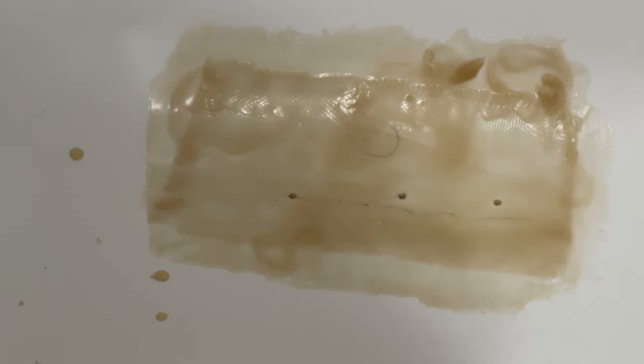Next step is to take this 80 grit pad and scuff it up, get it good, and then I'm going to put putty on top of this so the putty has something to grab onto. We're going to smooth it out as best as I can and then come back over it with the 80 grit and then go to the 120 and then the 220, as you guys saw at the beginning of the video.